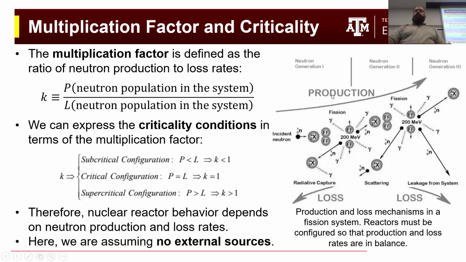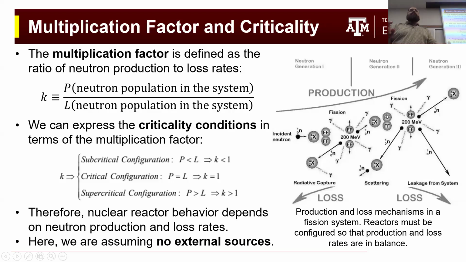And so what happens in our reactor is going to depend on these production and loss rates. Ideally, if we're making a power reactor, we want to be critical. We want K equal to 1 because chain reactions could go out of control if you don't have ways to have absorption. This is showing our fission schematic where in the first generation, a neutron comes in, it hits an atom of uranium-235, and that uranium fissions, splitting into two fission fragments. Out of that fission, you get two new neutrons and a bunch of other radiation.